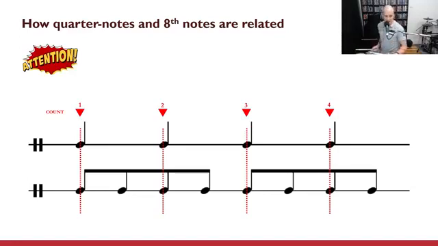So with our count now back at 80 beats a minute, our quarter note count, we would be counting 1, 2, 3, 4. Quarter notes would sound like this. 1, 2, 3, 4. 1, 2, 3, 4. Eighth notes would sound like this. 1 and 2 and 3 and 4 and. Right? So it's not just that eighth notes are faster, they are exactly twice as fast, or, another way of putting it, they take up exactly half the amount of space that a quarter note does.